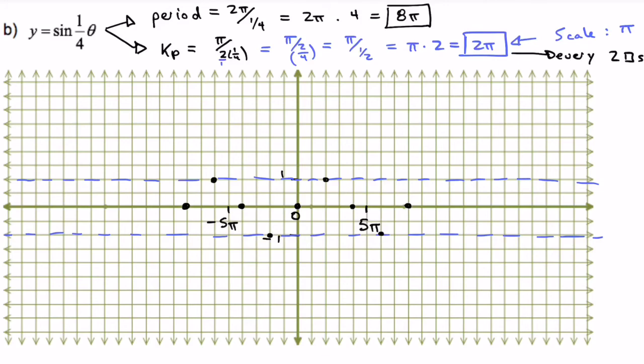I'm not going super far in either direction, but you can keep going as far as you want on this one. Okay, draw in the line, put in your arrows, and now I'm just going to check by going peak to peak and figuring out what the period is of this one. So it's 8 squares from peak to peak. Each square is pi, so the period of this is 8 pi, which is what it was supposed to be.